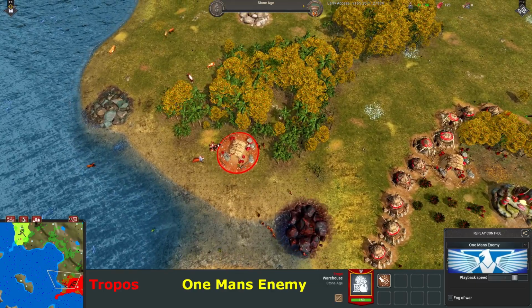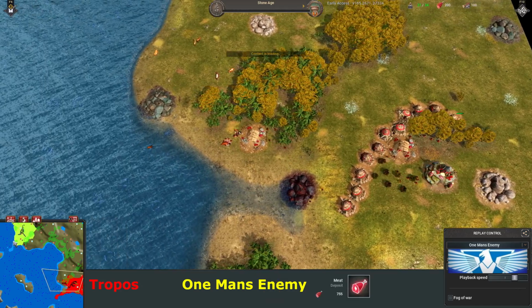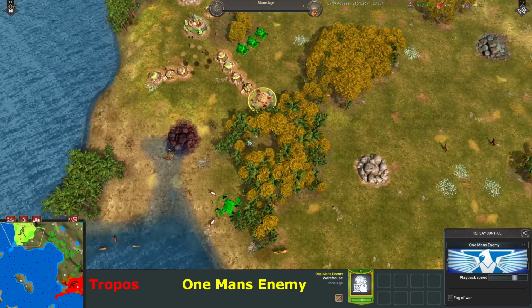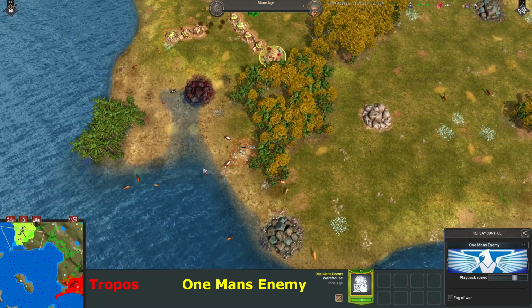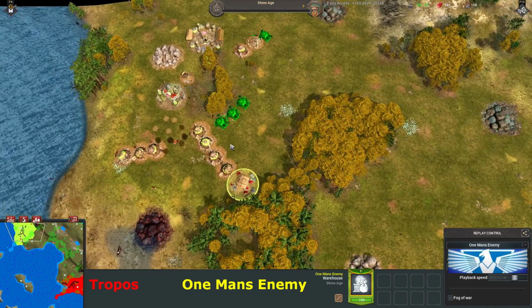Red goes towards the cows here, very efficient movement and good use of the existing resources on the map, well done. Yellow has also found the cows, very nice, so okay, it's looking like it's evenly matched so far. Let's see how it goes, let's see how it plays out.